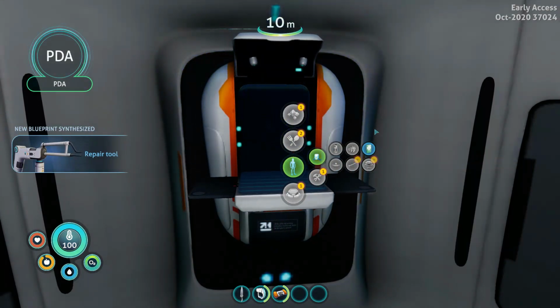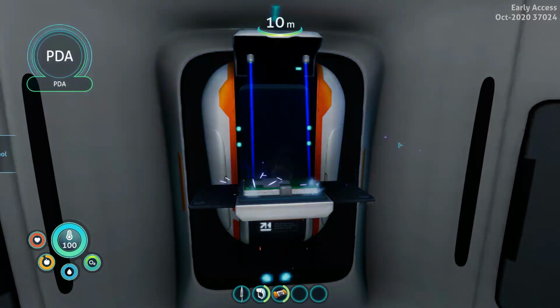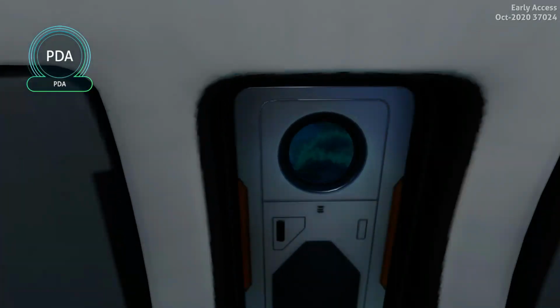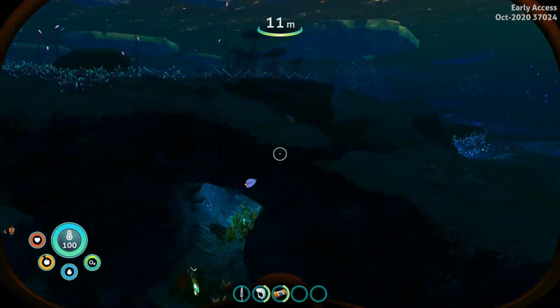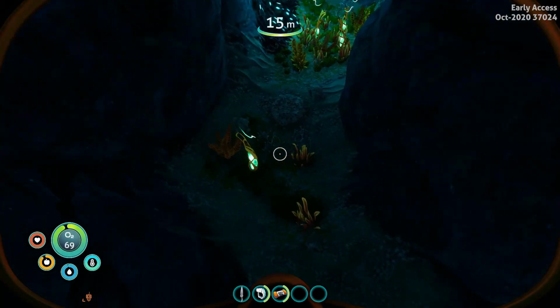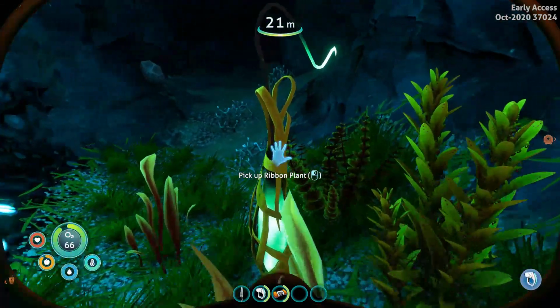Adding additional blueprints to your data bank. New blueprints synthesized. The standard oxygen tank can be upgraded for deluxe and VIP breathing. Deluxe and VIP breathing. Because VIPs get higher quality oxygen than we do.